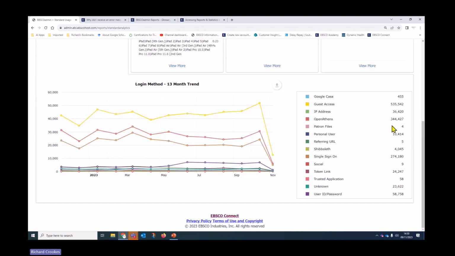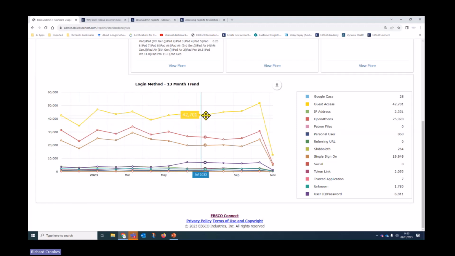There's also the summary there, and you can see the different types of authentication. So you've got OpenAthens clearly indicated, IP address, personal user accounts, Shibboleth, single sign-on, and so on. And again, you see these numbers changing based on the line graph here. Obviously yellow is guest access, and that's been creeping up somewhat since December last year.